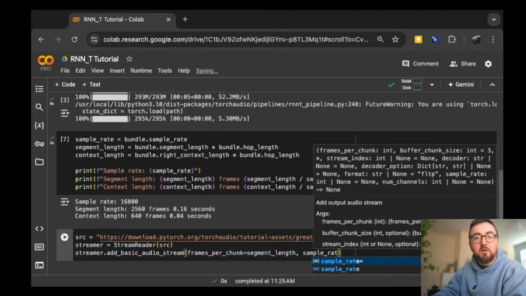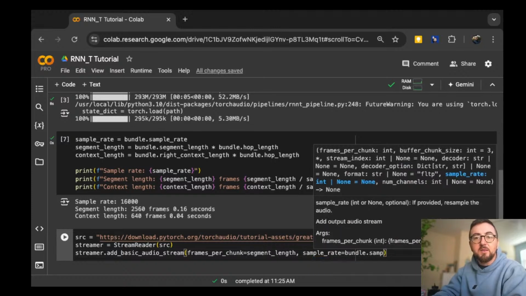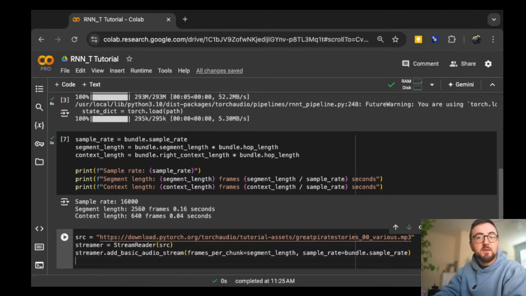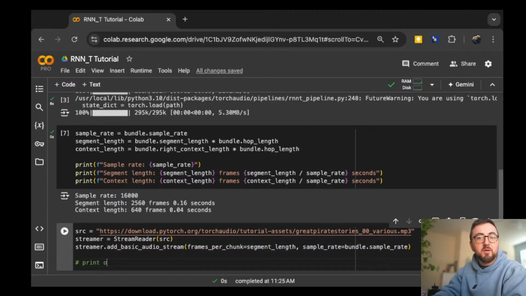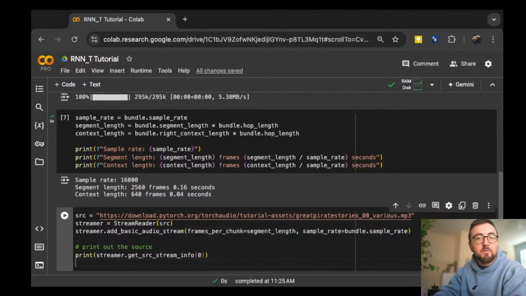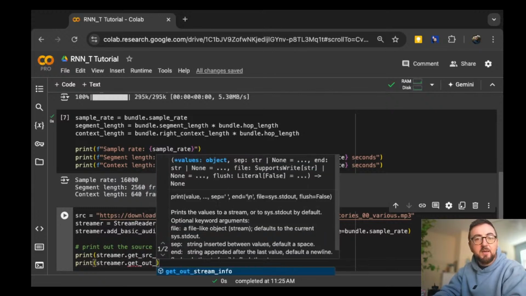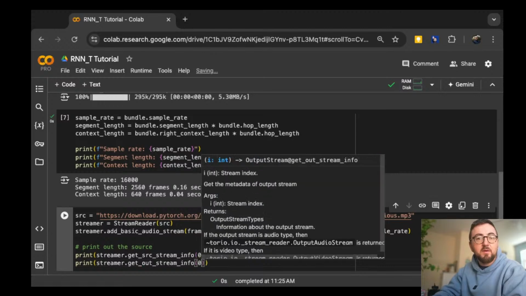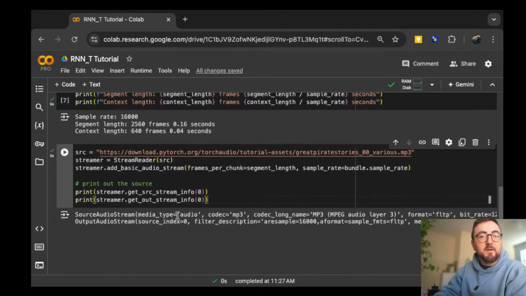Then sample rate is equal to the bundle.sample_rate. Then let's print out the source. So we're going to say get source stream info, and we're going to print streamer.get_out_stream_info. Let's see what we get. All right. So I should get these things.